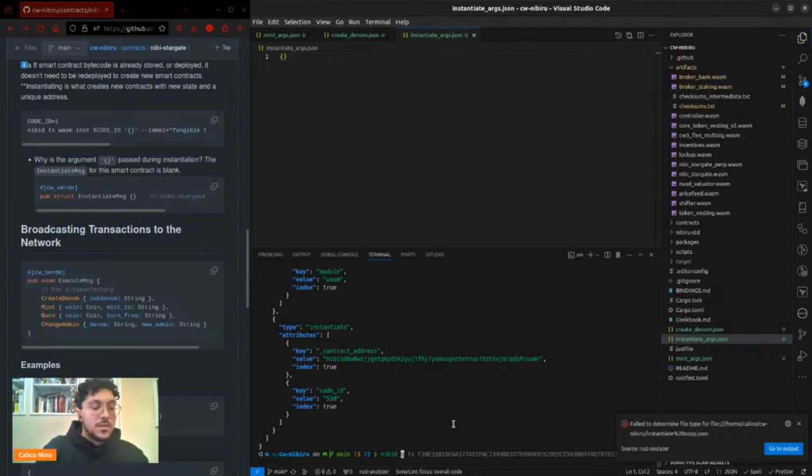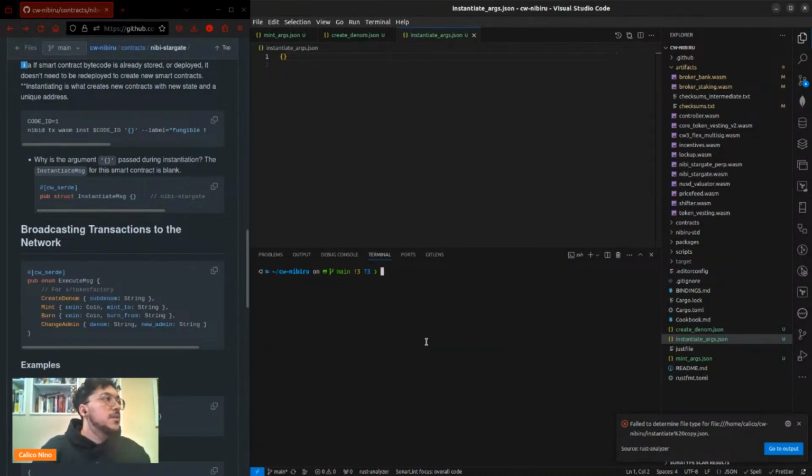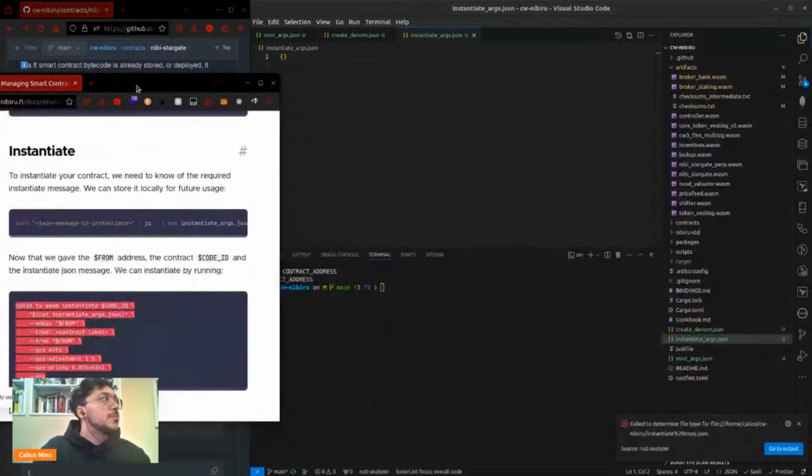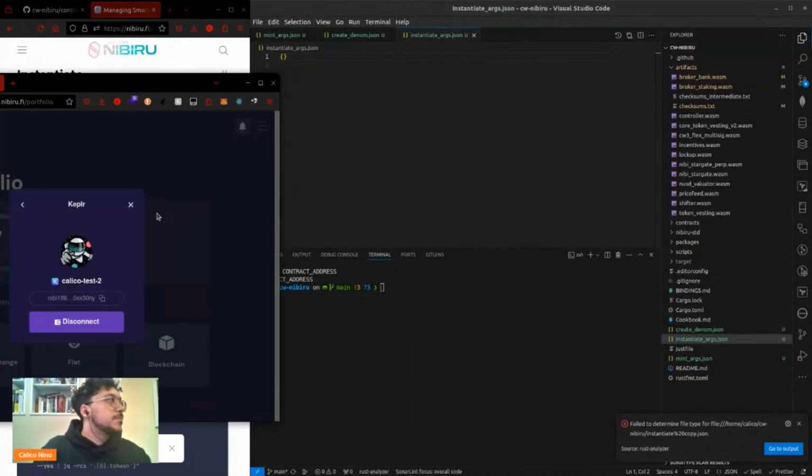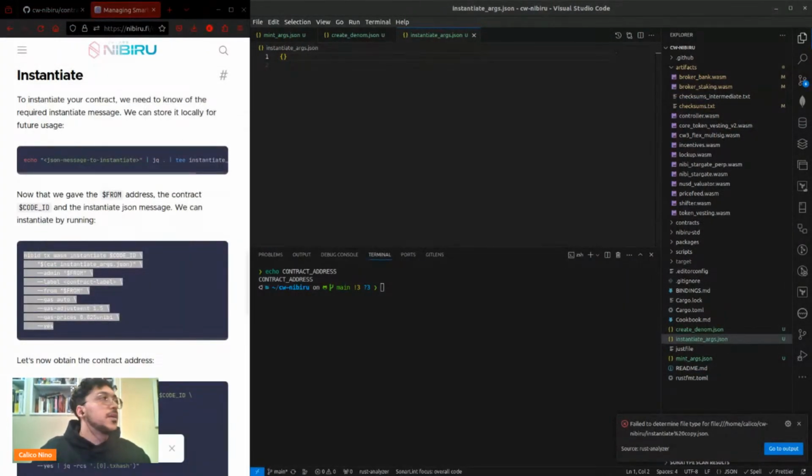Nibid. Let's set it up as so. Okay, now that we have that, go contract address. Great. Let's now instantiate the message. So let's run this command from the docs that we're pulling up. Bring this away.